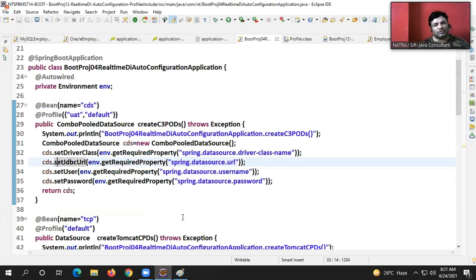When you have beans that work for a certain profile, it is better to also have beans in the default profile. Are you understanding my point? When you feel that those beans are common every time, then don't keep them in any profile. Don't bind them in any profile. I hope you got the clarity, guys.